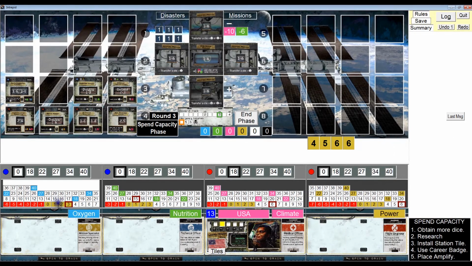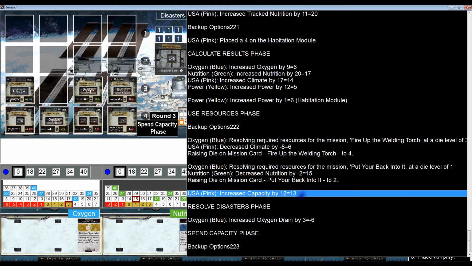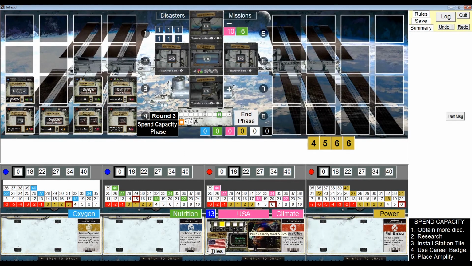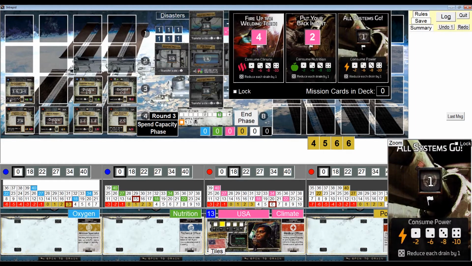Spend capacity phase, we got another 12 in addition to the 1 capacity we had before, so we increased our capacity by 12. 12 plus 1 is 13. Okay, so we have 13 capacity to work with. And so we already decided that for this next mission, we're going to need more power. So I guess I'm going to build a tier 3 or possibly a tier 4 power tile.